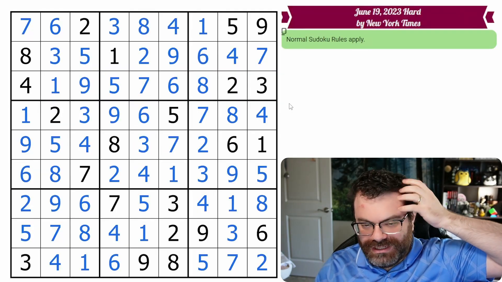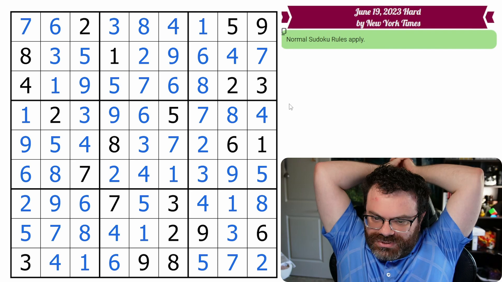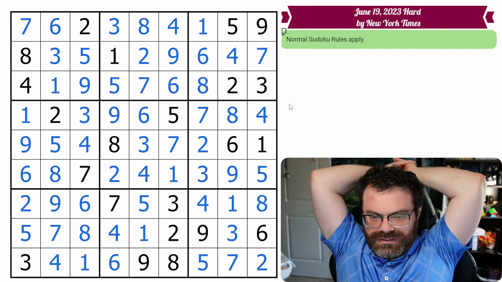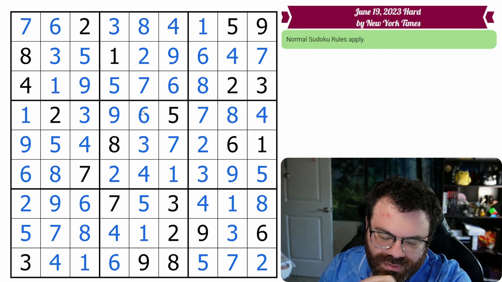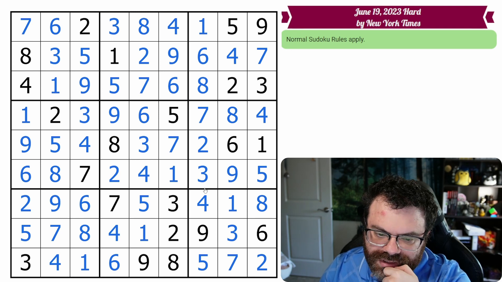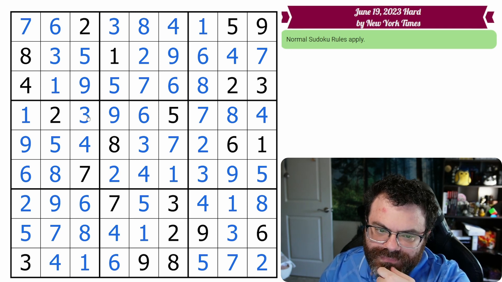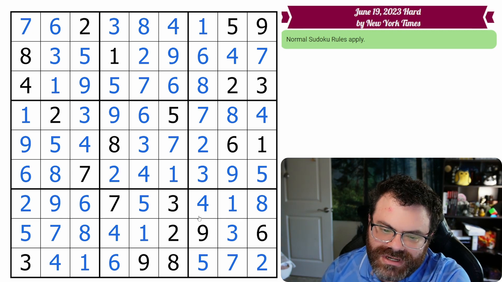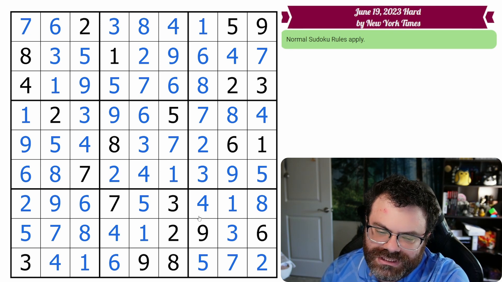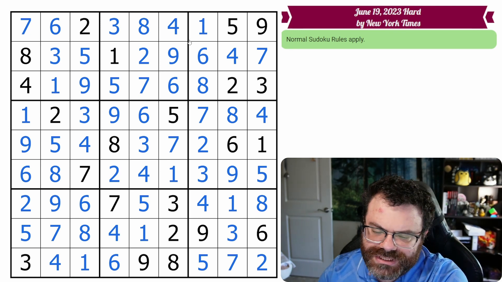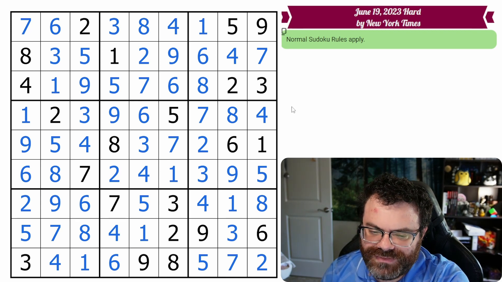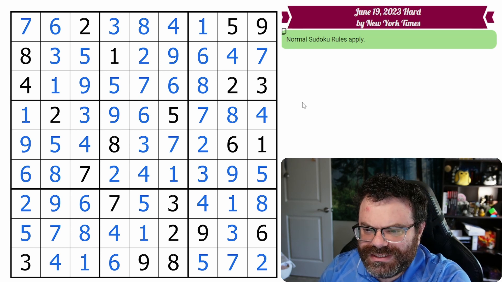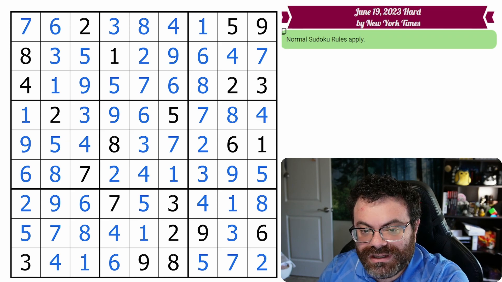All right, not too bad. 14, 30. Yeah, I don't think there was anything super special about this puzzle. I don't recall any crazy spots. The opening was smooth. I think there were a couple points where I didn't quite follow through on digits I placed, which is something I'm trying to work on. But I have a tough time remembering everything that happened recently. I wonder if I can come up with a coloring strategy or something to, when I place a digit to remind myself, color it and then uncolor it once I've used it. That might be something to try tomorrow. Maybe tomorrow we'll have to give that a try. See if that's just cumbersome or ends up helping. But, yeah, hope you enjoyed this. And if you did, why not leave a like, subscribe, and a kind comment below.